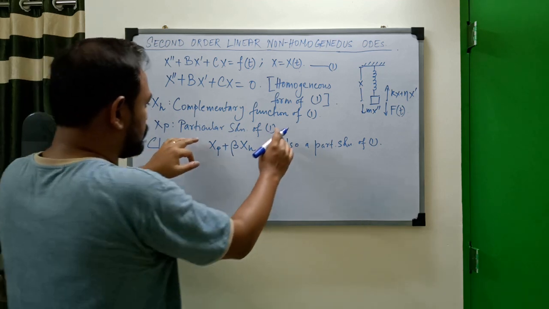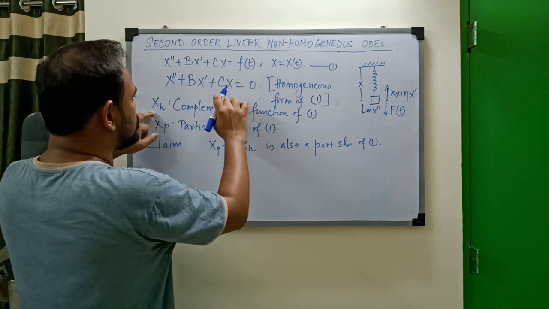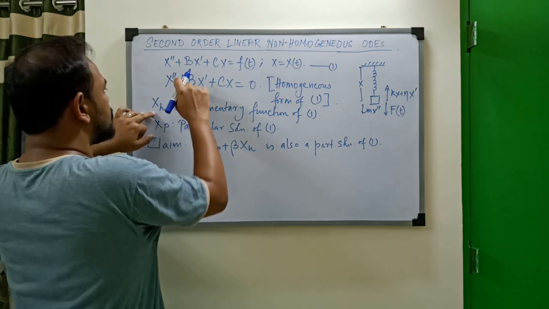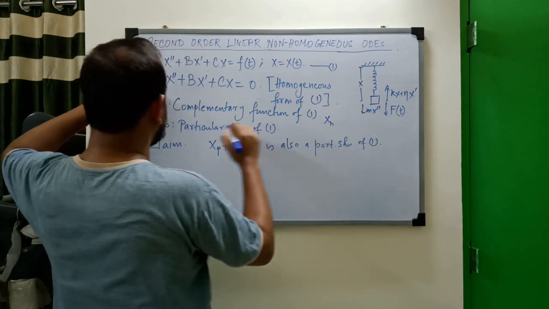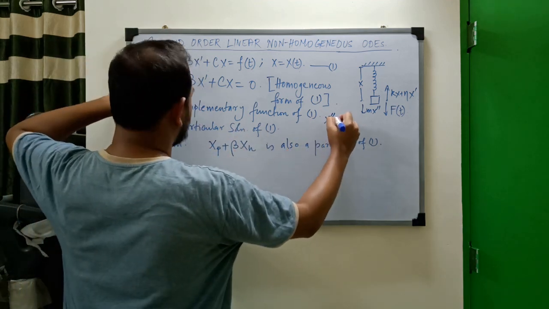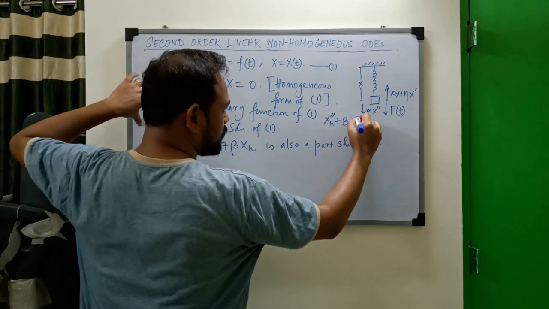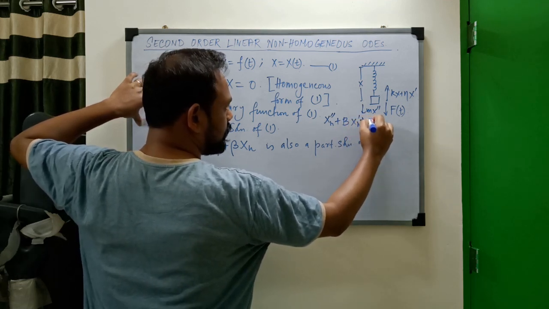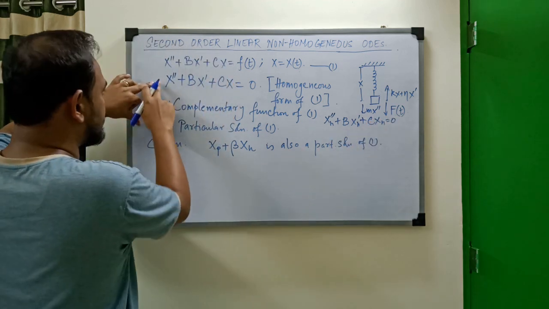So just to, before this, what does it mean to say that this is a complementary function? It means that this xh satisfies this equation. So let's just write that down. This means that xh, if you put xh instead of x and double differentiated it, and multiply that by b and differentiated that once, and did all of this, you would get 0 because this would satisfy this.